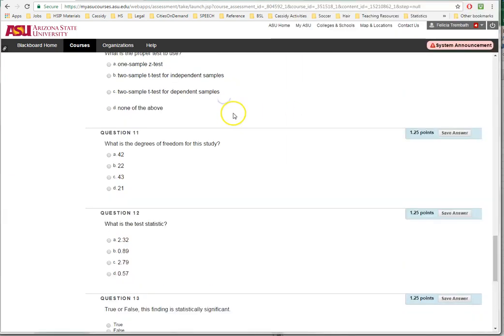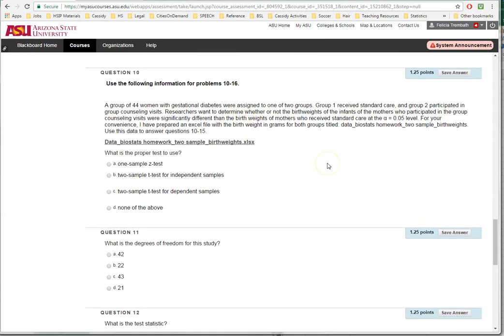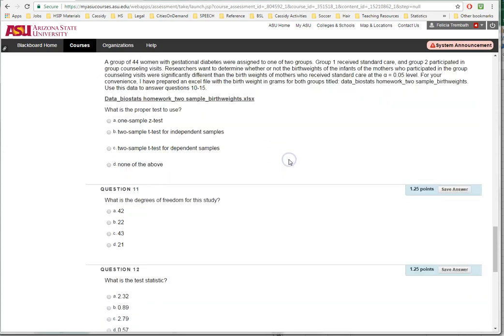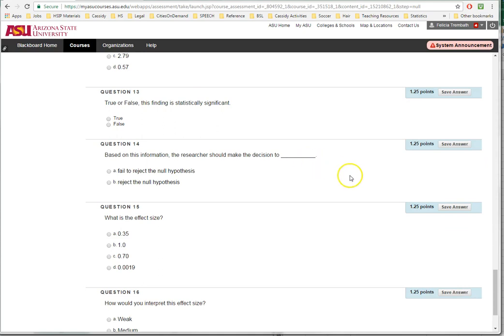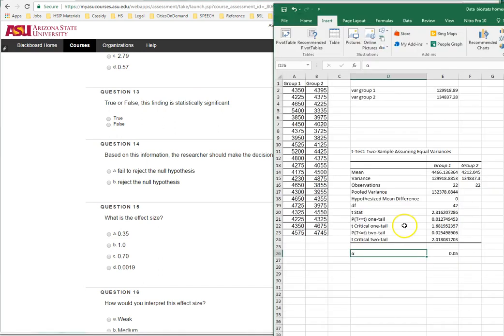Now let's go back to the question to see what it was actually asking us. So I just want to see if there's a difference. So here I'm looking at a two-tail test. So let me go back to my Excel data and look at the two-tail p-value, which is 0.025, and compare that to my level of significance, which was 0.05. And that tells me that it is lower than the level of significance, which means it is statistically significant. And because of that, I'll reject the null hypothesis. When my p-value is lower than my level of significance, I will reject my null hypothesis.